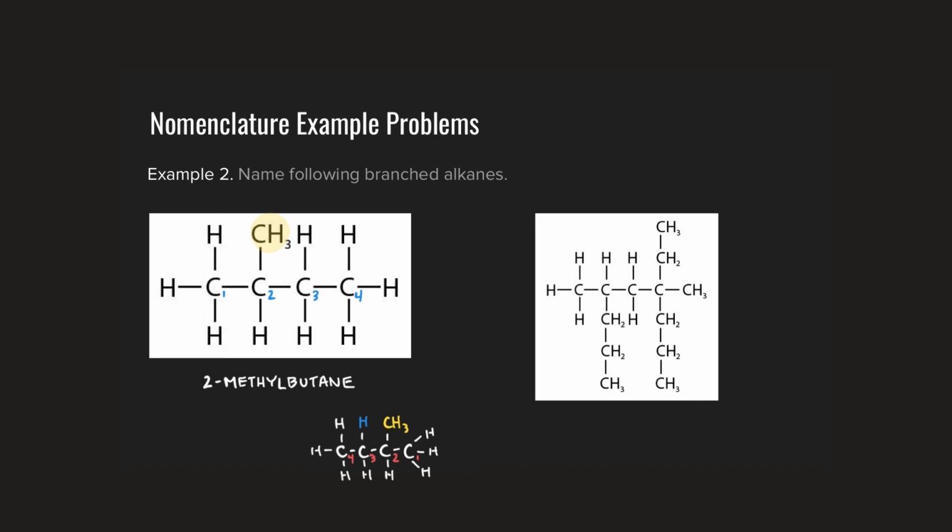Now let's take a look at this thing, which is kind of a mess. This thing looks really, really threatening, but don't worry. If we apply our rules thoughtfully, we can come to a name using our system that we've devised here. Again, my first step is to find the longest chain of carbons present. And looking at this thing, it's certainly not what immediately comes to mind of a 5-carbon chain through the center there of 1, 2, 3, 4, and 5.